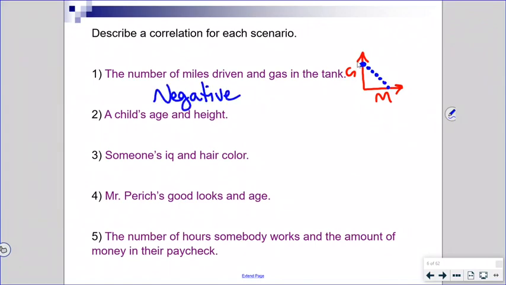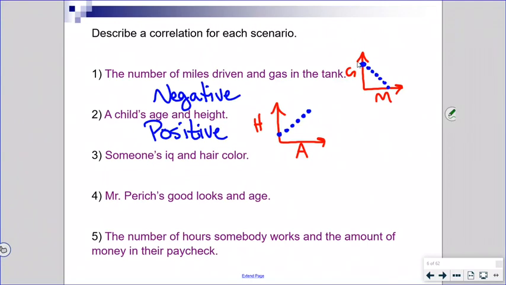And again, looking at problem 2, we accidentally did the same thing once or twice. Say you have child's age. I think we did height and weight, but age and height. As a kid gets older, he's going to get taller. And this is a child, so that's going to be positive. Things change when you're an adult, and as you're really old, you start to shrink. We're not going to worry about that. We're going to live forever.